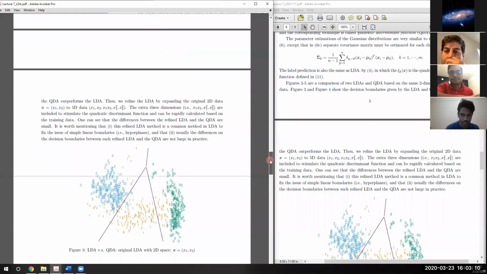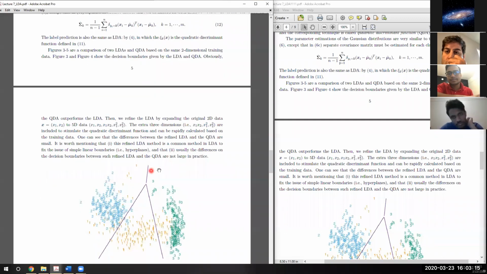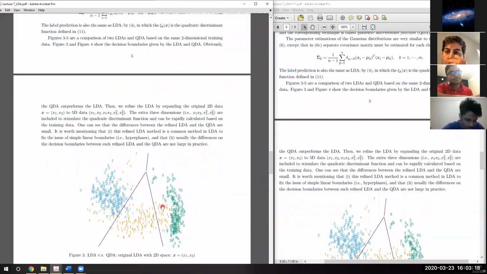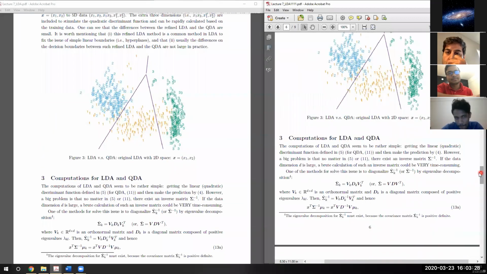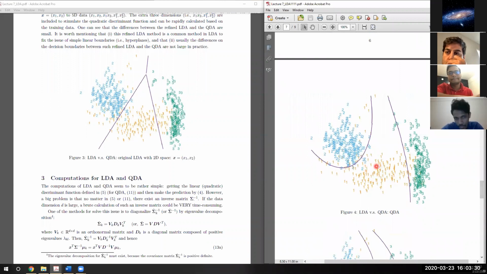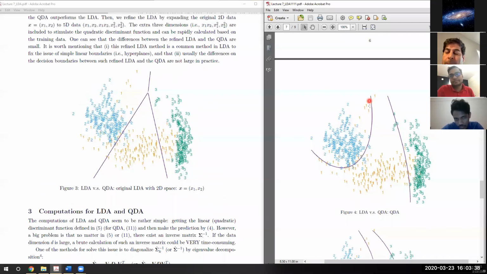Okay, the examples are here. This is the LDA result. This is the data, 1, 2, 3. And you can see we have a lot of mispredictions here. And the second data, let me put the second data here. This is the QDA result. They're exactly the same data. Let me make it bigger here. And you can see QDA is clearly better because quadratic gives you some curves here. Compare this one with this one. Clearly, this one's better, right?